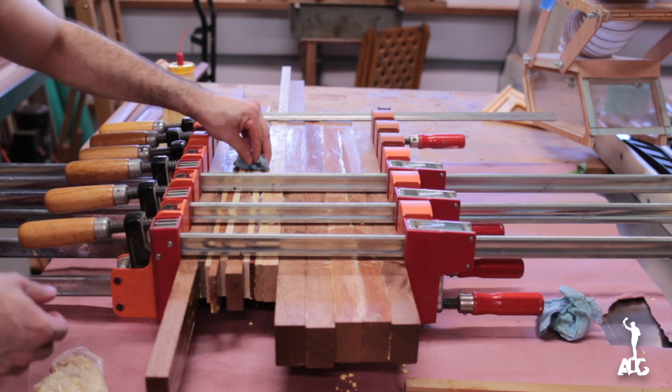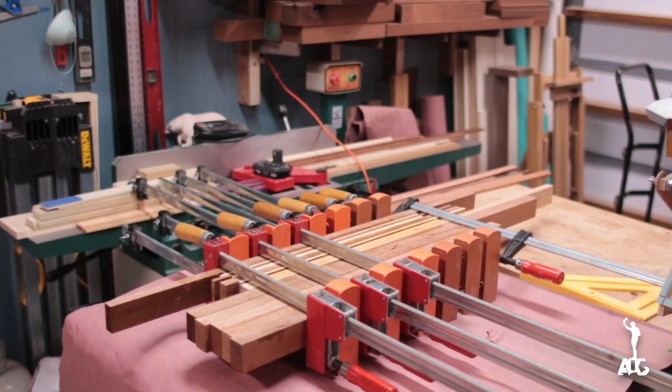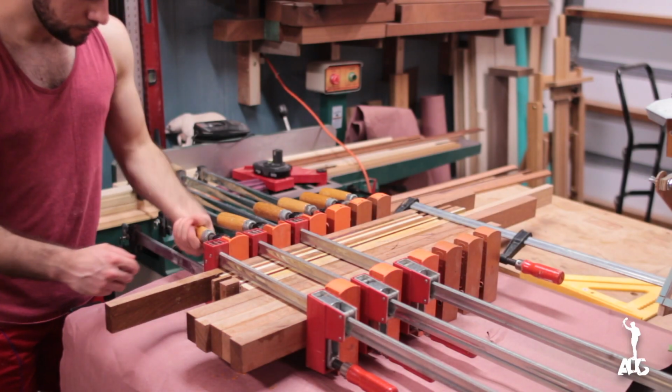I'm trying to clean a little bit of the glue. Of course, there's going to be a lot of squeeze out underneath, but it's okay. I'm going to sand it anyway.